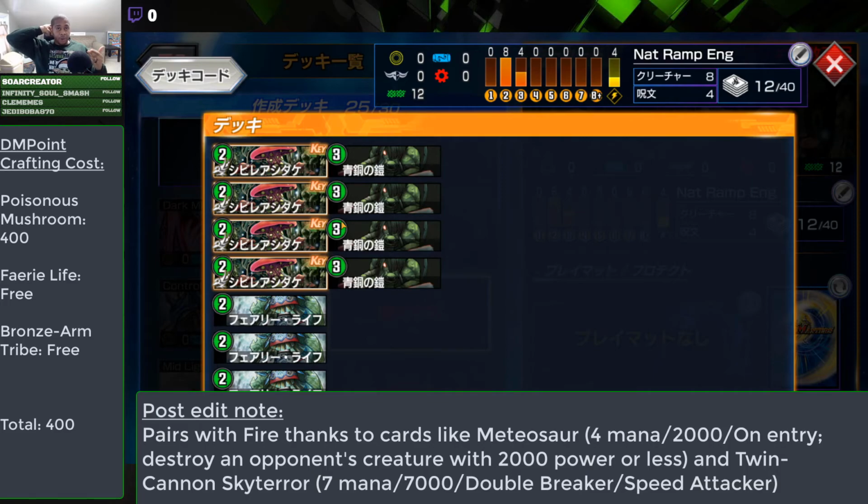This pairs well with fire and or water, because you can go turn 2 mana acceleration, and then turn 3 into, say, Peccaton into turn 4 Merfolk, or you can go turn 3 Bronze Arm Tribe into Peccaton, Merfolk, or Liquid People into Crystal Lancer sooner.